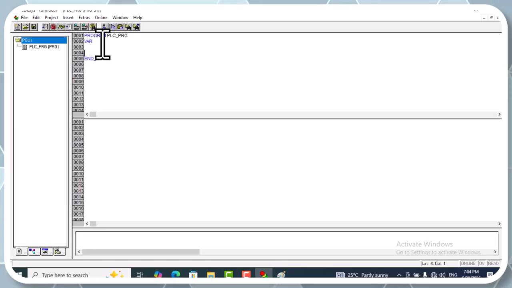Firstly, let's use the button variable. It's our button which we use to switch on our output, and it will be bool. And the next one is our output, let's use out, and it's also bool.